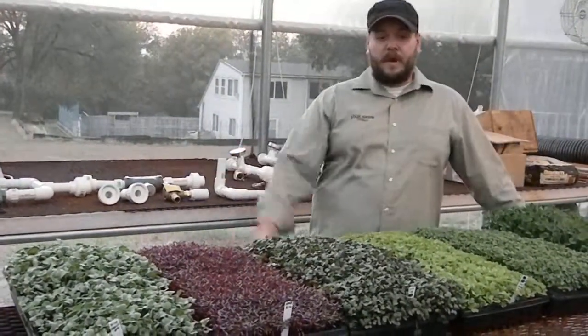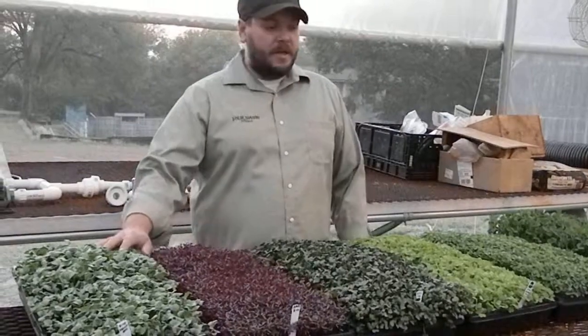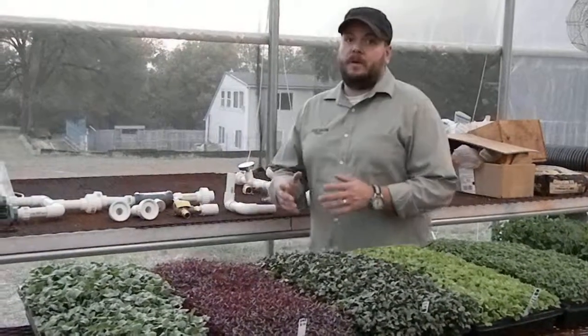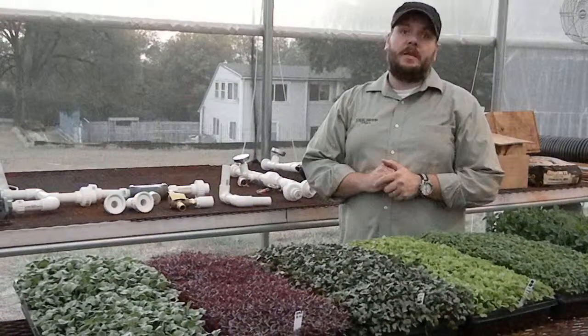In front of me are several different microgreens that we're going to be growing year-round, from peas, arugula, Tokyo bekana, red cabbage, amaranth, and radish. To be able to heat these wonderful microgreens and grow them year-round, there are several options. A lot of high tunnels use forced air, where they have either natural gas or propane and have a large heater that's just blowing hot air inside of the structure.